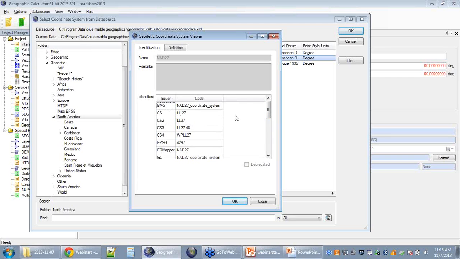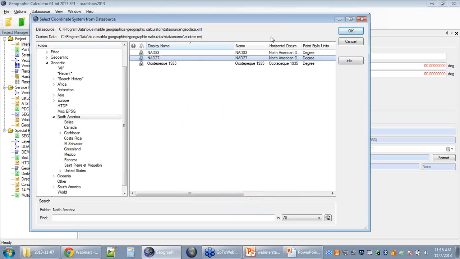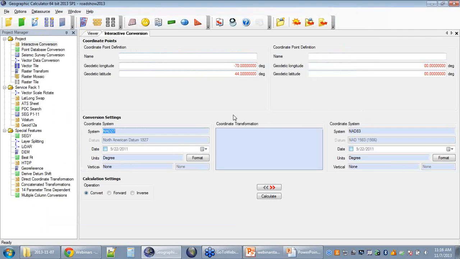So we'll see everything here from CS codes to ER Mapper to the long list of SRIDs at the bottom, which are all for Oracle spatial databases. So we can find the same definition in a number of different places. All of these dialogues we're taking a quick look at here, we're going to be using these same dialogues for those of you following us to the next session on Global Mapper. So for right now, I'm just going to go ahead and select NAD27, come back to my main interface, and I'm going to get on with this conversion.